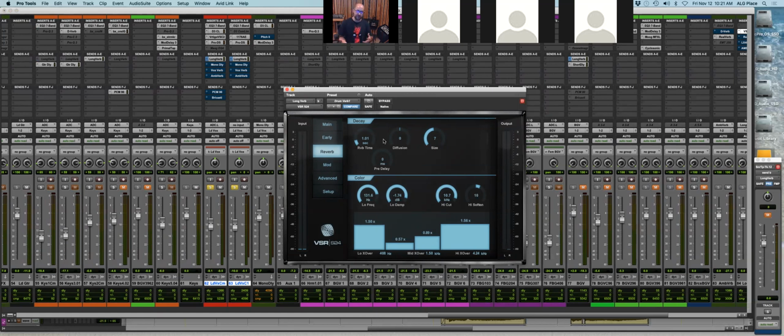A lot of manufacturers dictate that based on the RT60, meaning in 60 seconds how much energy is there within that reverb. Let's just stick to the simple definition of, if I clap, I'm going to hear that verb for about 1 second before it gets so low that it's unperceivable.